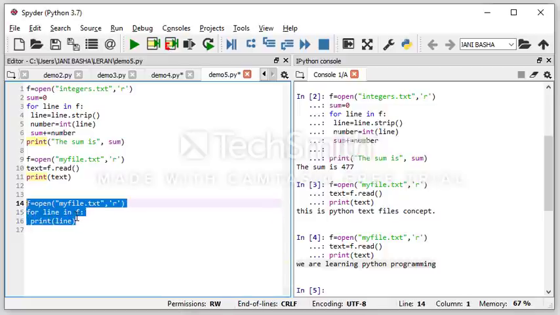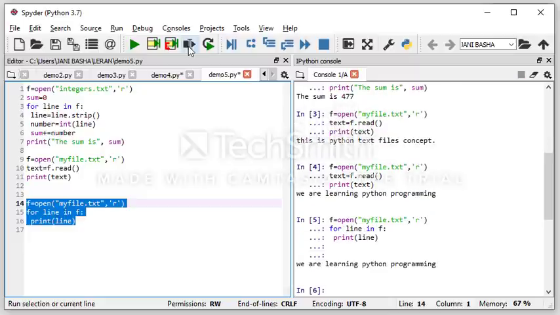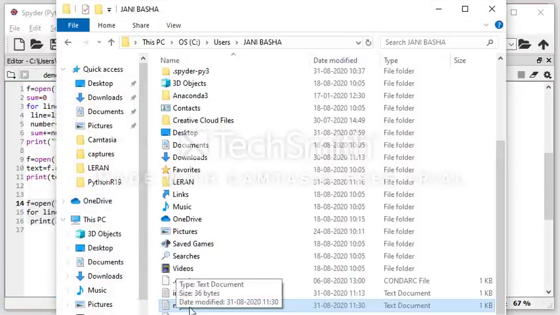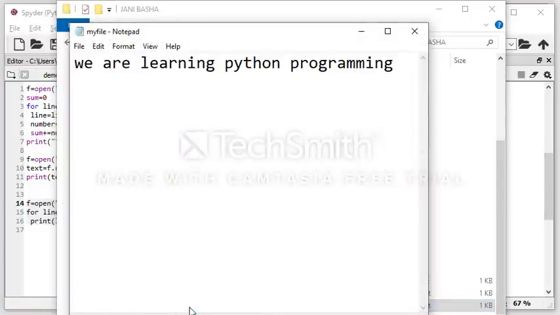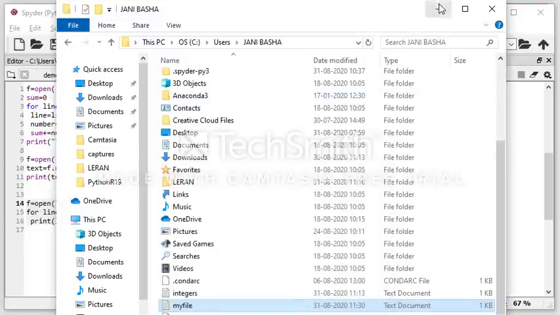So when you select this content and try to execute the statement, we get: we are learning Python programming. I think this is what myfile.txt contains, right?